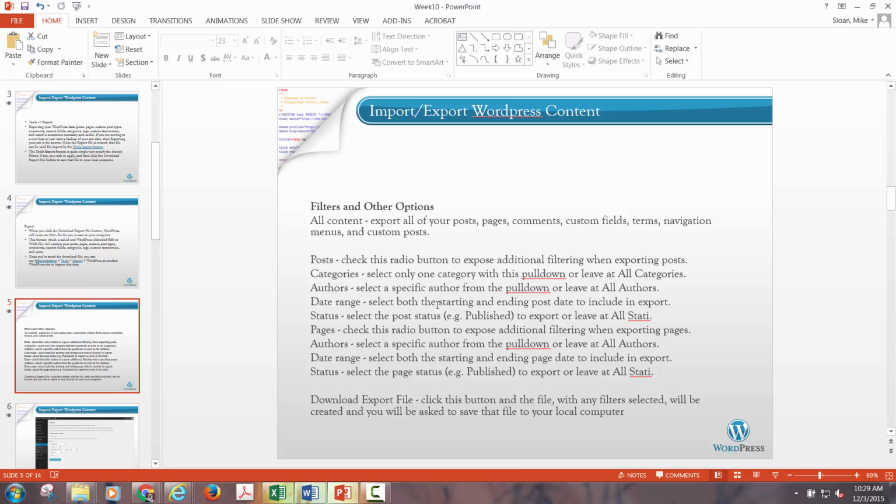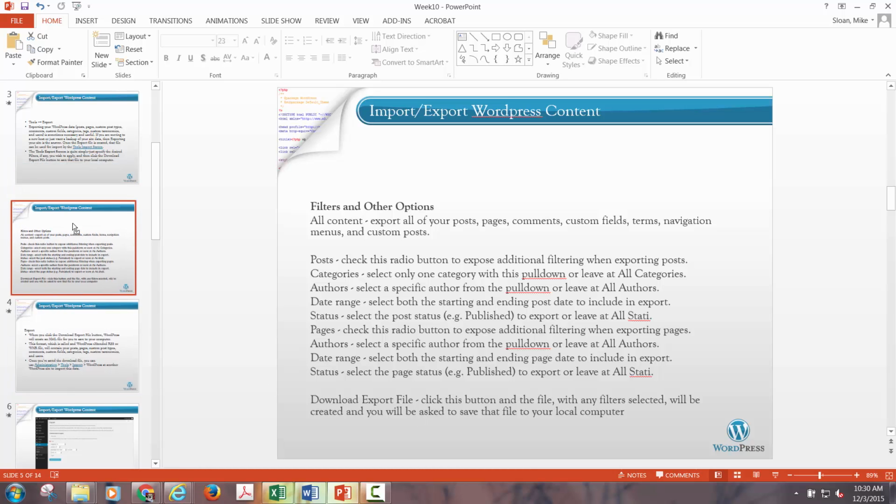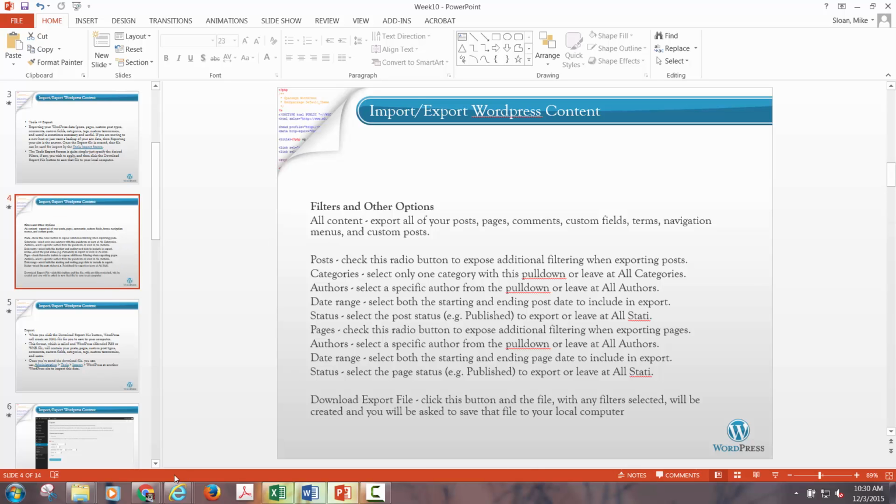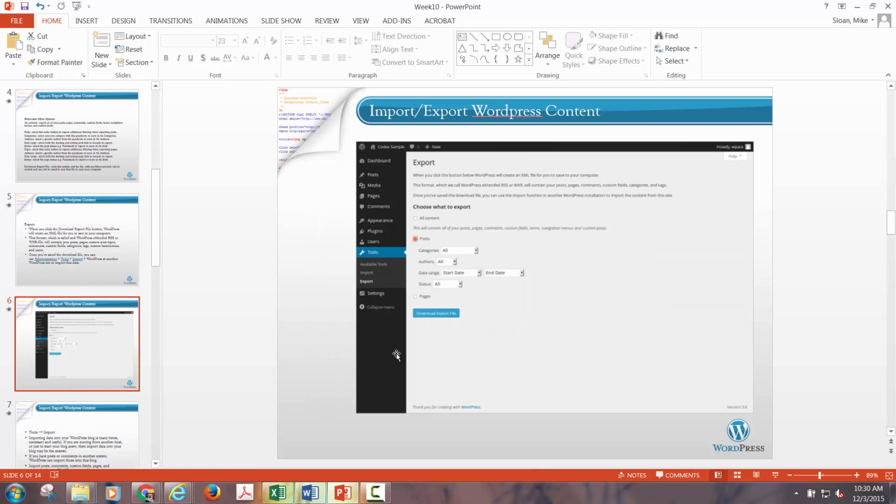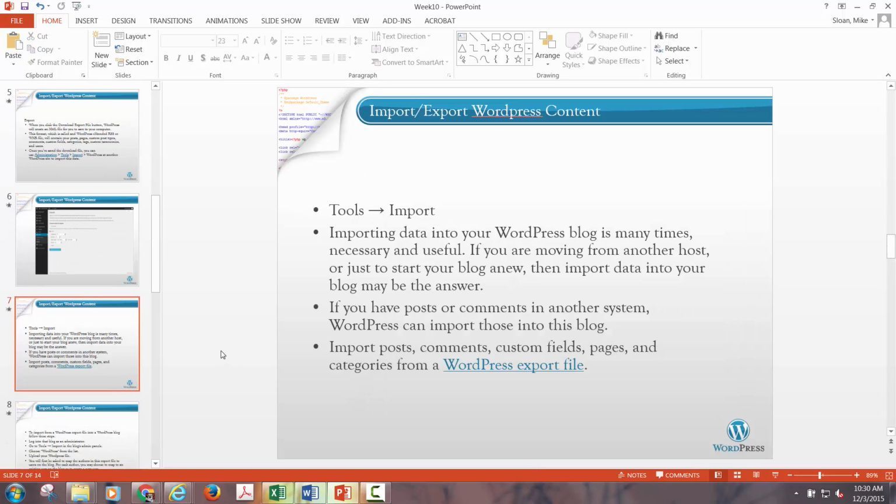Okay, so this further discusses what you can do. It's kind of building on the other two slides, that you can do certain things within posts and pages. You can do all the posts and pages. You can filter through this way, and other options. You can filter all this different stuff, and then you can import that back in. This slide would be more appropriate to be right there. So then the import screen. So this is an example of the export screen that I already went over. And then you go to Tools Import, and I just showed you that screen.